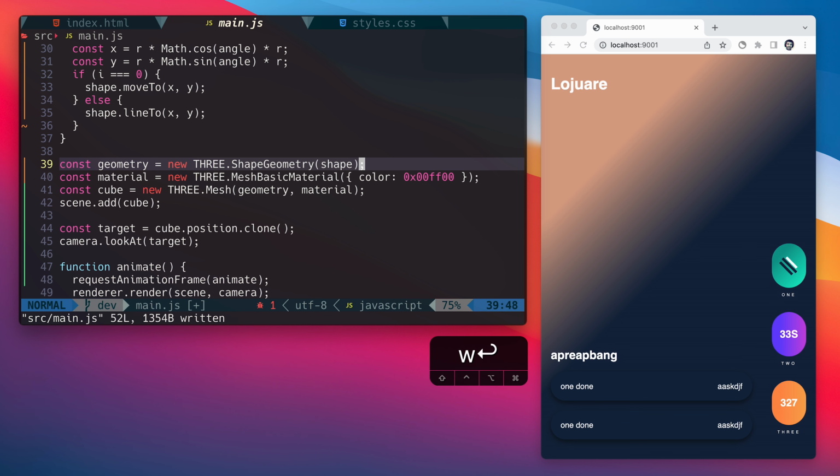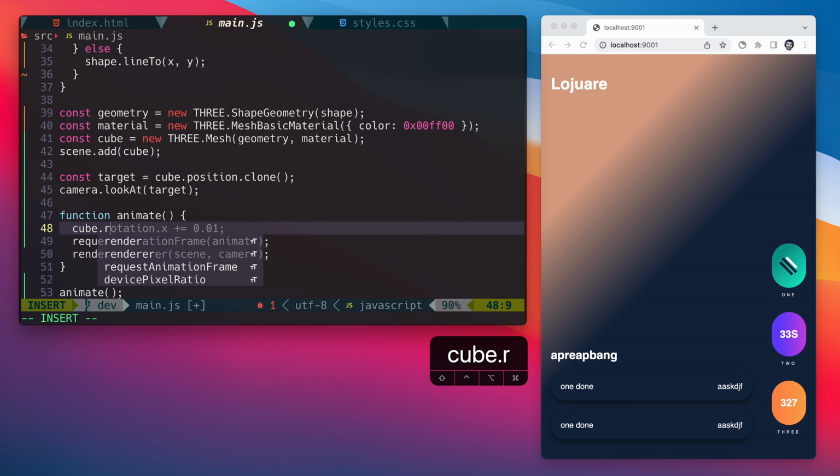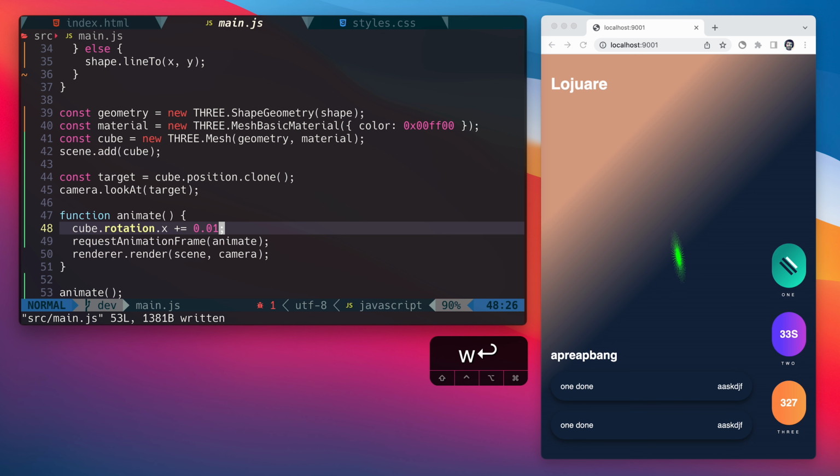So to see it, we just need to replace it with shape geometry, and we'll need to rotate it so that you can actually see it, so it's not just flat.